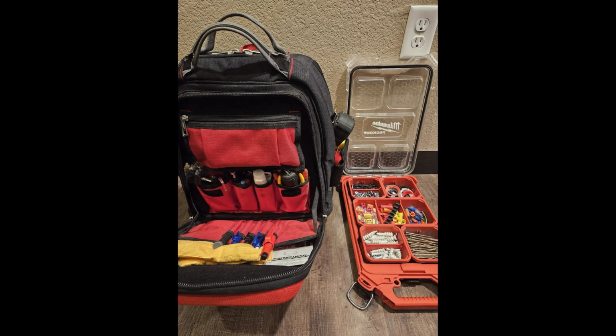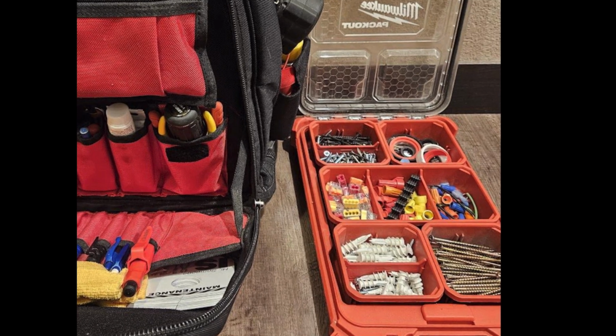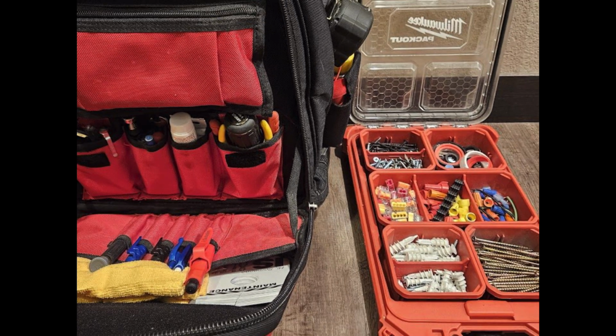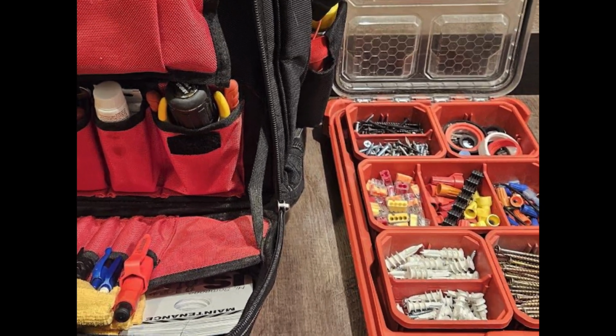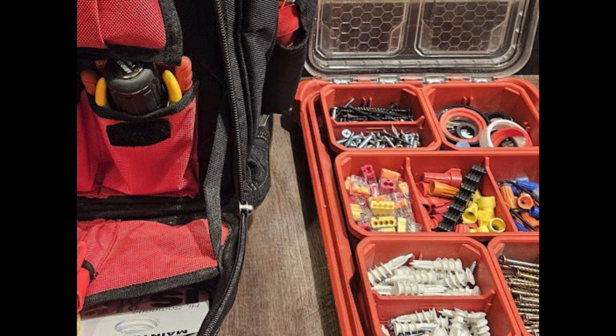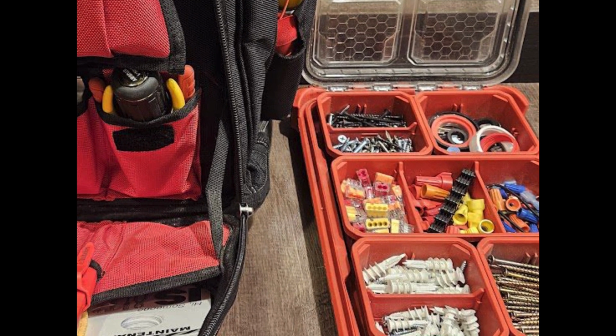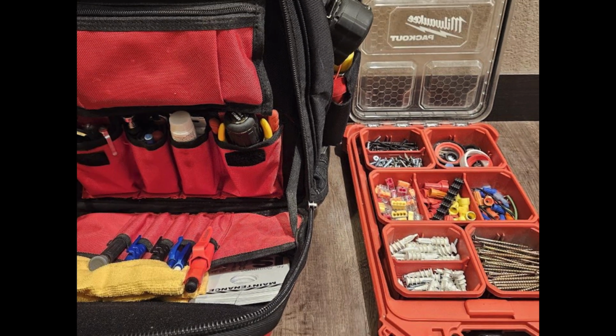Again, we look, there's the inside of his case. So he's got a lot of different wire nuts, some wall anchors, some wood screws, drywall screws, also the push-in connectors. I don't really like those personally. I used to use them, but I don't use them now. It isn't because I don't like using them, but whenever I get into other people's work, I find wires pulled out of those all the time.